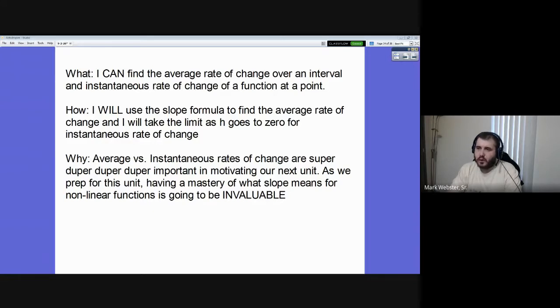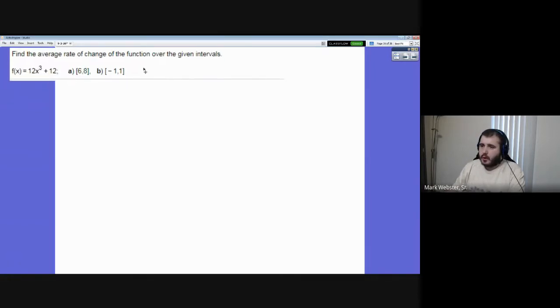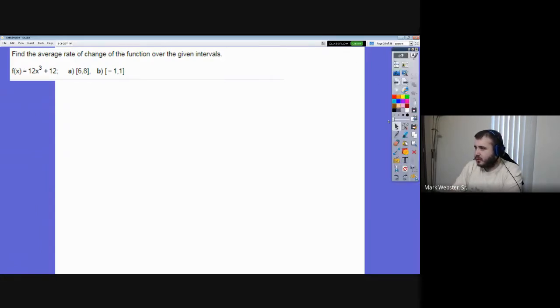And eventually, once we realize what we're doing, we'll be able to make it easier. And we'll talk a lot about that in Unit 2. But for now, we're going to stick with our limits and talk about all this stuff just in terms of limits. All right. So average rate of change. Again, all they're doing is telling you, find the slope between the 2 points that they're giving you. Don't overthink this. Don't turn this into something that it's not.